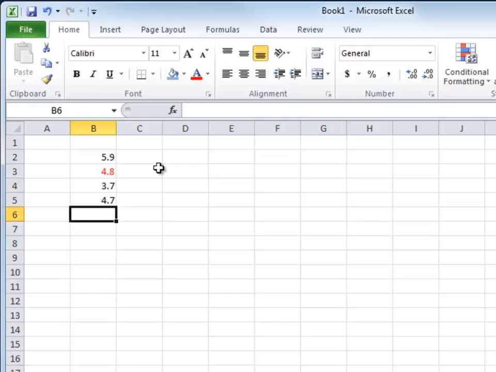If you formatted a cell ahead of time and then you repurpose the worksheet without removing the formatting, you might be surprised when you type something in a cell and come up with something like this red one. You could be shaking your head going, well, I don't know how that happened. It's easy enough to fix.